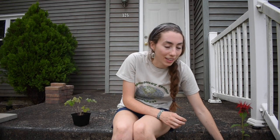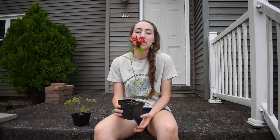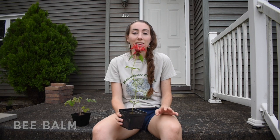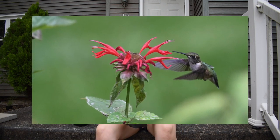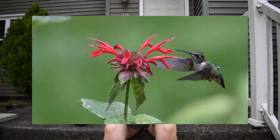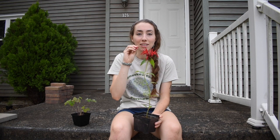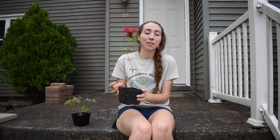And then another favorite, you might have seen this one while walking along a stream or anything. This one is a bee balm. These are also native to Pennsylvania. They are obviously very good for pollinators and other animals. And they are actually edible when you pull off one of these petals here. You can kind of suck on the end if you wanted to. They're edible to us, they're medicinal. So this is another good one to plant. I was only able to get one of these.